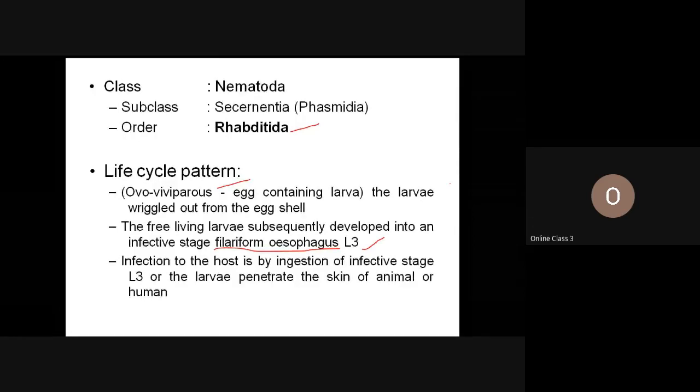So that is why the larva of filariform, or the larva of L3, is known as filariform: it is devoid of the muscular structure. The other two, the previous L1 and L2, are feeding, that's why they are known as rhabditiform esophagus. Okay, so the infection is continued in many ways; these larvae can penetrate the skin, or sometimes the infection is continued in the definitive host. The L3 which is present in the environment will give infection to a host, that means to the mammalian or to a human being, by ingestion or by skin penetration.